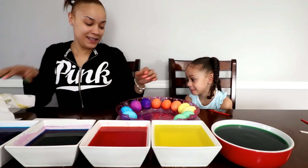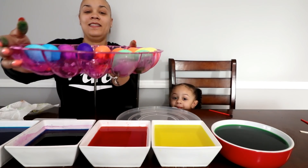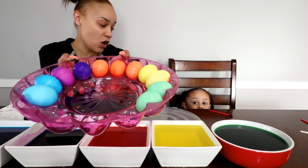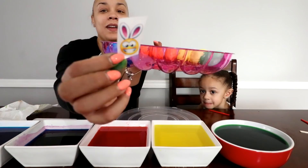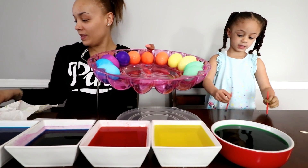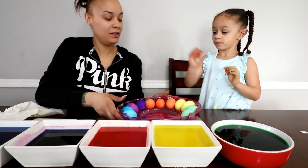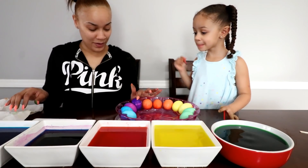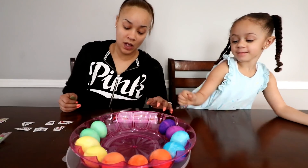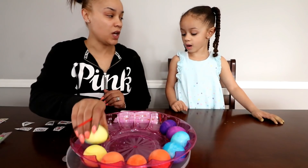We got our eggs — we have all these cute colors! There are our eggs. We did it mama! Now we're gonna try to make them gold and then we have these cool stickers — we have cool emoji stickers we're gonna try to use for our eggs. We're gonna brush some gold on there. We gotta let these dry for a little bit — I feel like our eggs are dry. Now, which ones do you want to make gold? I think I'm gonna try to make the yellow one gold.